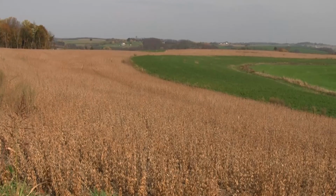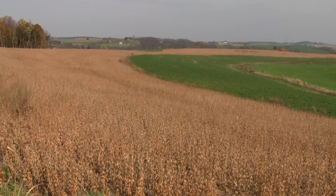We found we could no-till in soybean ground because it was nice and clean. It worked good. And I think our seed companies have done a great job of getting better seed that can withstand that, putting it in the soil. And like I say, yield-wise, I know this year we out-yielded conventional corn.